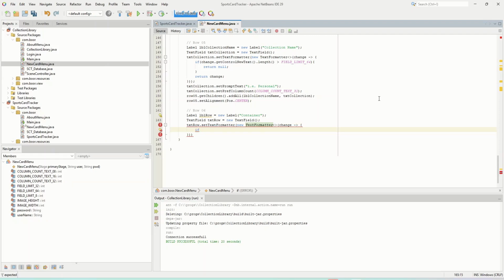If change dot get control new text dot length is greater than field limit 32, return null, otherwise return change.